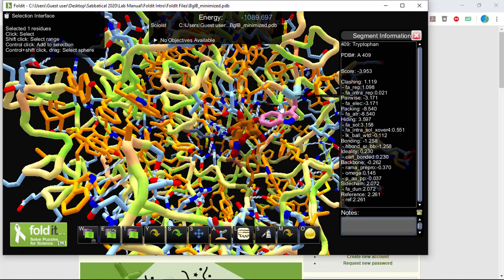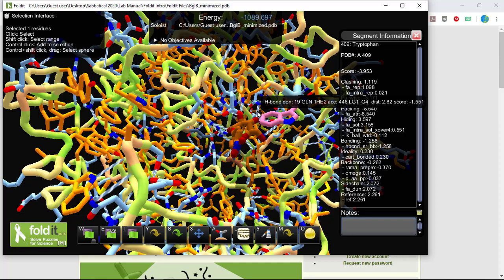That's in contrast to some of these other amino acids in the active site that are actually forming hydrogen bonds with the ligand, as indicated by these wavy blue and white lines. And if you click on it, a pop-up window will tell you exactly which amino acid that is and whether it's a hydrogen bond donor or acceptor.